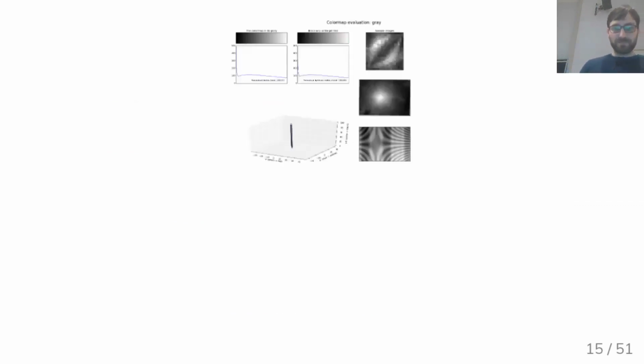So here, on the right-hand side, you can see 3 images. These are 2D images that we mapped with a color map. Here in this case, it's the gray color map. The gray color map you can see here.